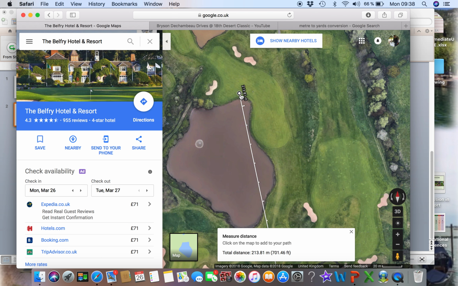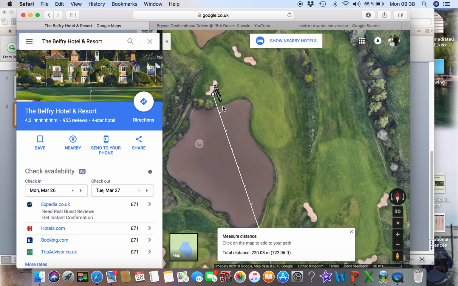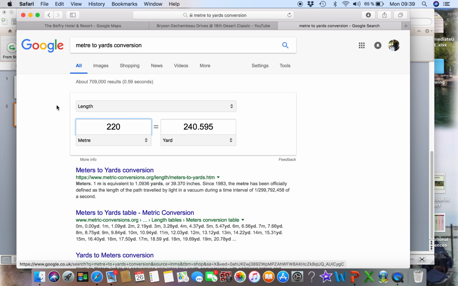So other things we would want to know, obviously left-hand bunker, what's the carry into that? So you're looking at 220, which again, using that conversion, you're looking at 240 with the 10%. So it's 240 to run into that bunker. We'll have a look at the other two bunkers. So you're looking at a 240 or 239, 240 into that one. So 262.